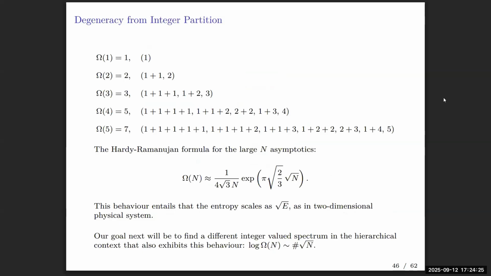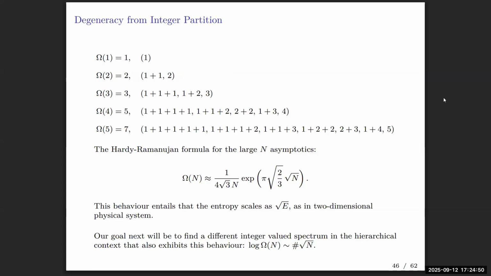But the point is that you could compute the entropy exactly, not just for any given value, you could compute the exact density of states just from the integer partition, right? Because we have these infinite harmonic oscillators with more and more energy, and they can be excited any number of times. So ultimately, the degeneracy is just the number of ways you can add natural numbers together to get a given number, right? This is what mathematicians call the integer partition, right? And you can work it out exactly.